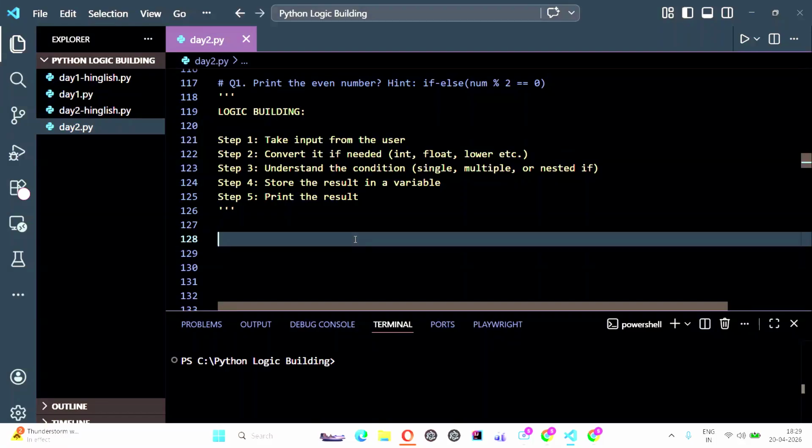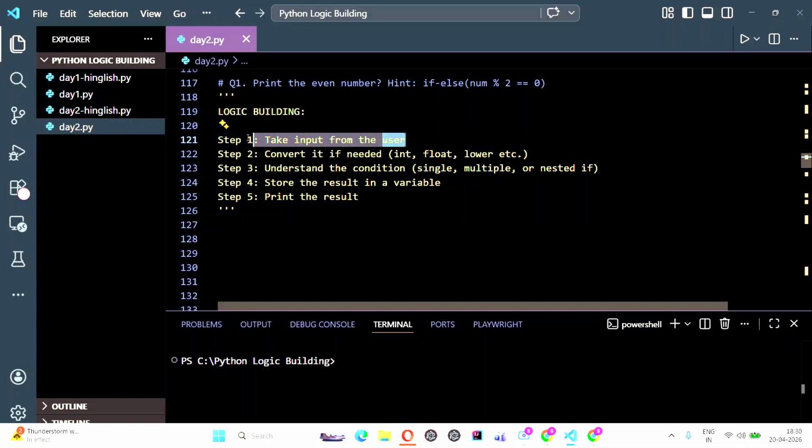So today we will solve our practice question day 2. So let's solve the first question. Here I need to print the even value. For that we will use if else. Why if else? Why not some other condition? It will check only one condition: the number that is given by the user is even or not. That's it. So let's write it with the help of the code.